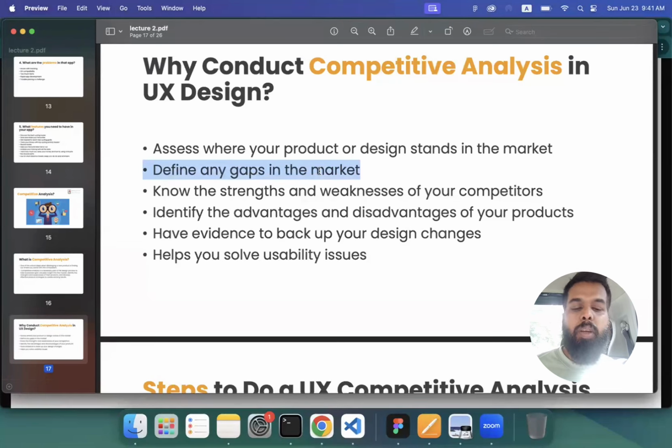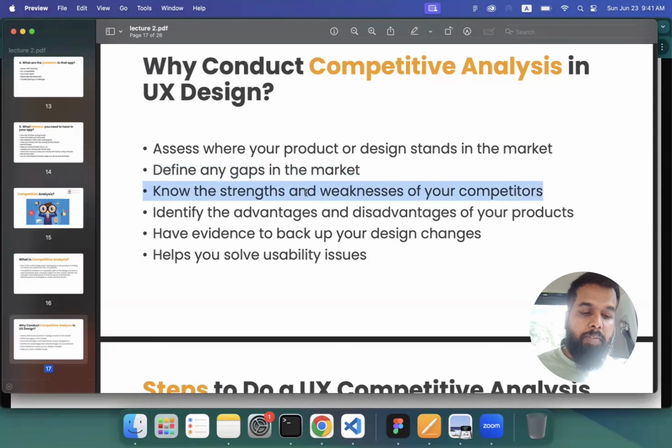And let's say some of these applications are only in several cities. So a person in some other area wants to book a taxi, and your application has services in these areas. That is a successful application. So you can make your application a successful one by analyzing market gaps in the industry or the domain that you are launching your application in.